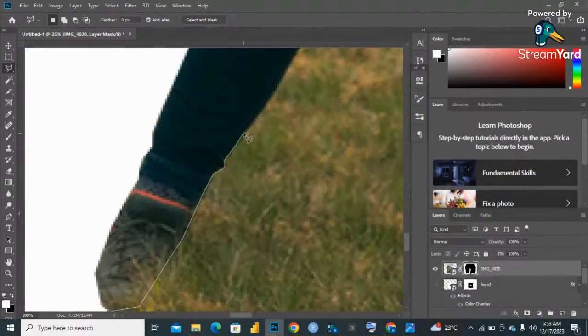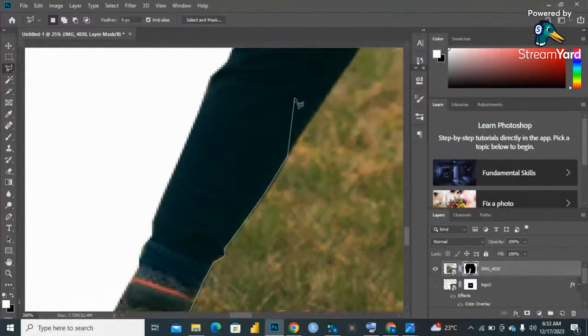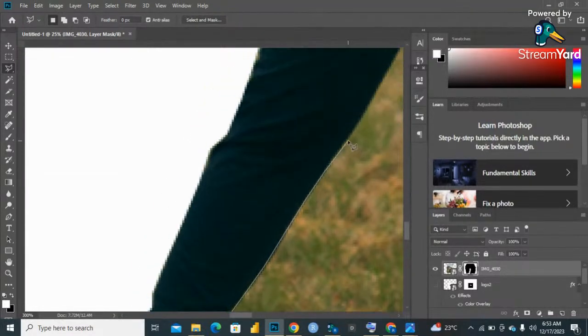I told you all these small black boxes you are seeing are pixels. Every image is made up of pixels, like, excuse me, tiny boxes. So I'm just trying to crop it off.